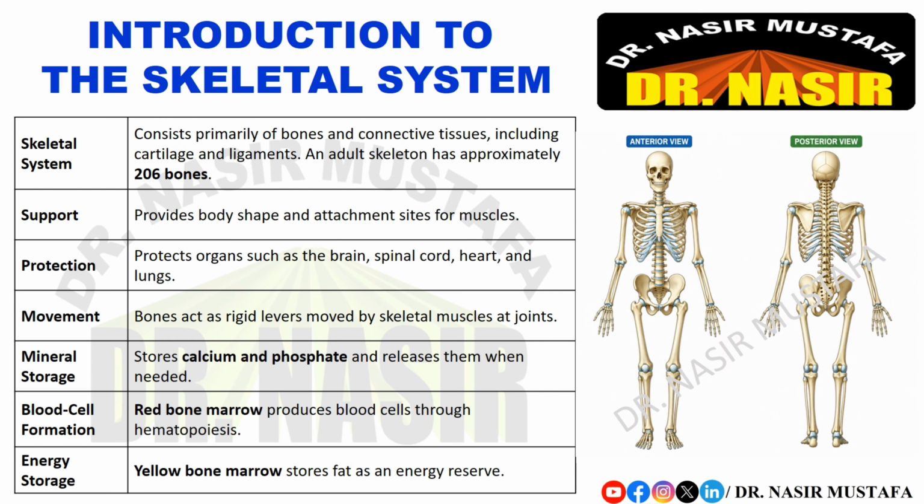Movement. Third, bones contribute to movement. Bones act as rigid levers, while skeletal muscles generate forces that move these bones at joints. Mineral storage. Bones also serve as important reservoirs for minerals, particularly calcium and phosphate. These minerals can be released into the bloodstream when required for physiological functions. Blood cell formation. Another important function is hematopoiesis, or blood cell production. In adults, hematopoiesis occurs primarily in the red bone marrow located within certain bones. Energy storage. Finally, yellow bone marrow stores fat and therefore contributes to the body's energy reserves.